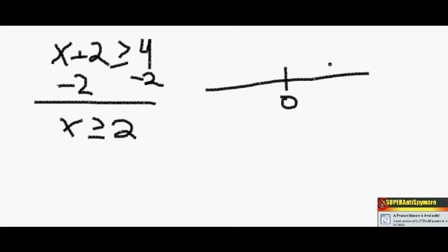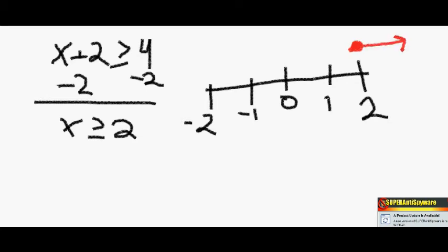Now, I asked you to draw this on the number line. So here's the number line. Here's 0, 1, 2, and negative 1, negative 2. So let's draw another color. So x is greater than or equal to 2. Because it says equal to, it's going to be a filled in circle, okay? And x is anything that is greater than or equal to 2. So it goes this way. Make sense? Alright, so that will include numbers 3, 4, 5, etc.